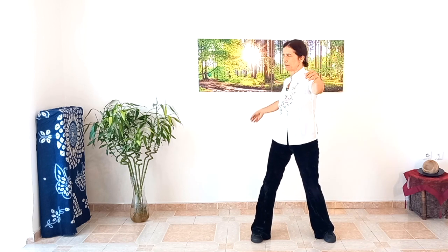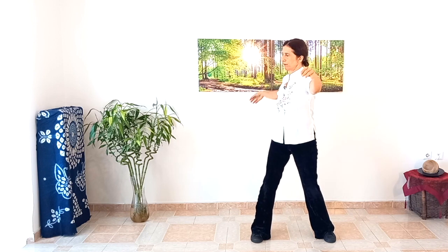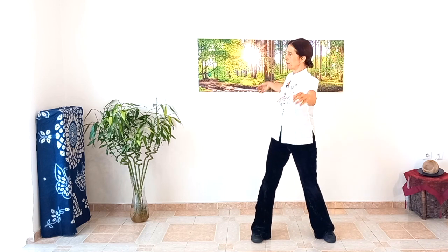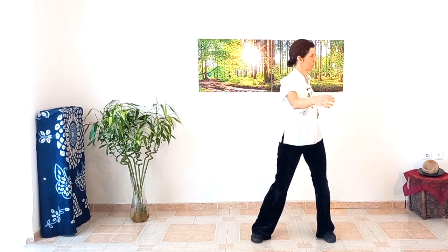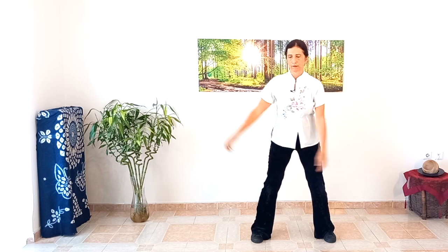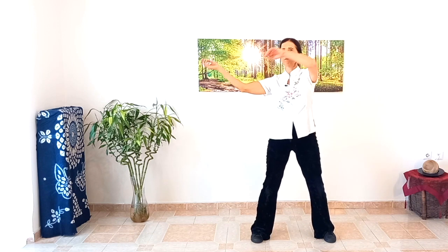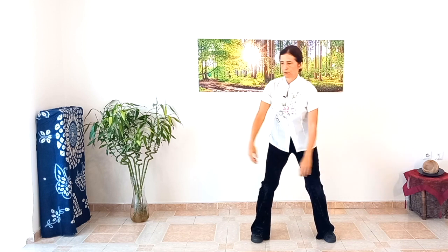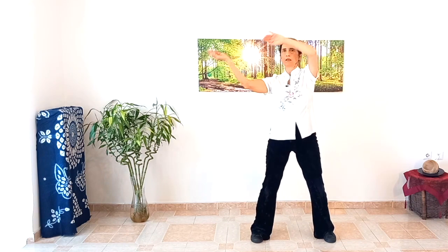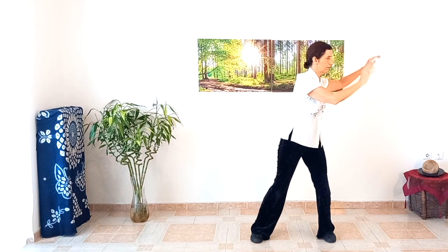We can try to do this movement only with the arms, or just make a bigger movement of the shoulders as well as we are moving our arms. And again, we let our arms hang loose. Let's try a big circle. Draw a big circle in front of you and turn your body with it.